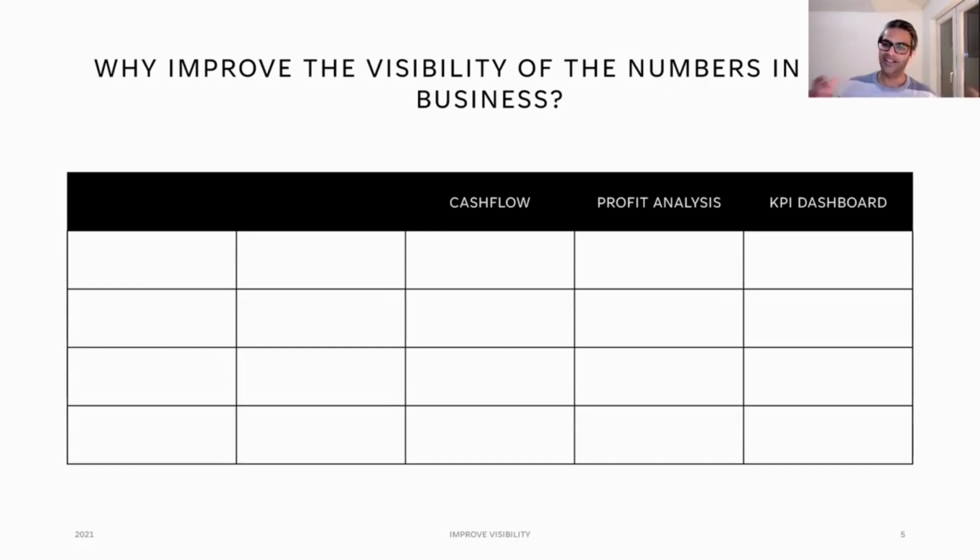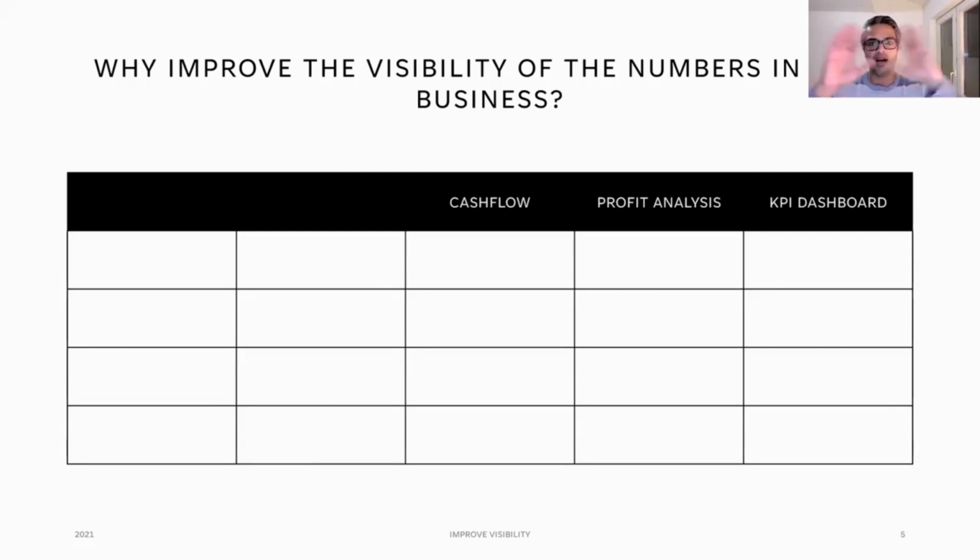Because, as many of us business owners know, we're used to getting distracted. When things hit the fan, you're constantly putting out fires, and we often escape from the essential part of keeping focus on our business. So it's really important that we plan and understand the impact of the visibility of the numbers in our particular businesses. And this is going to be unique for everyone.